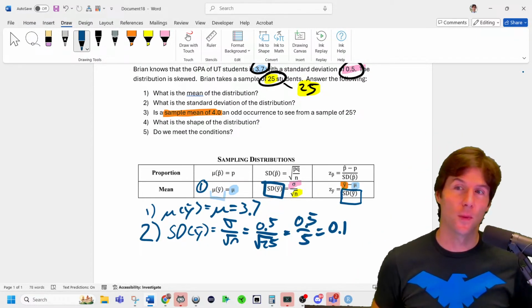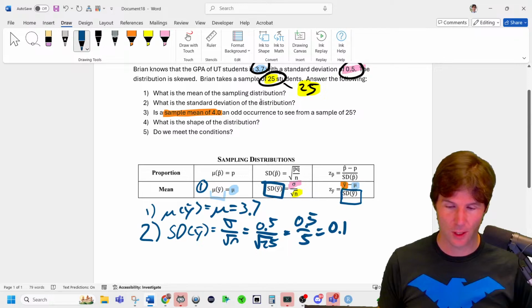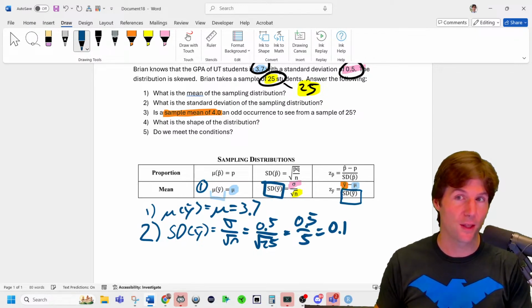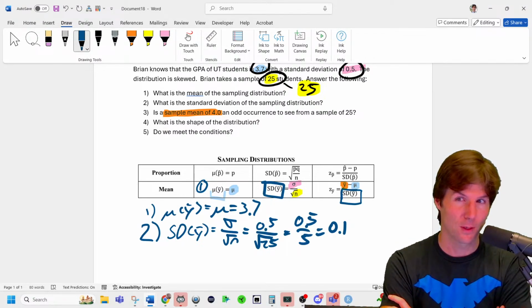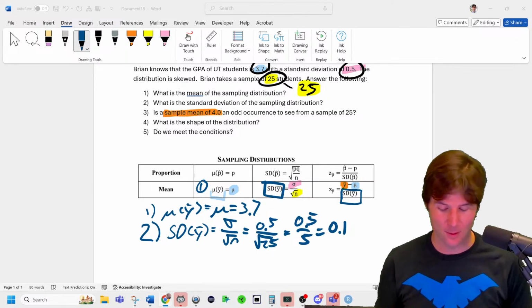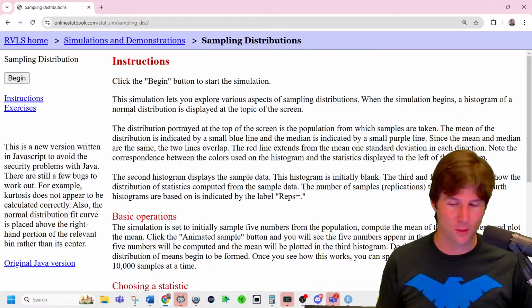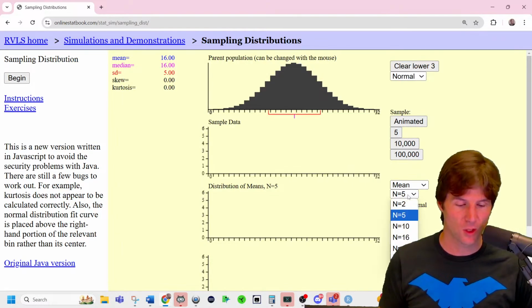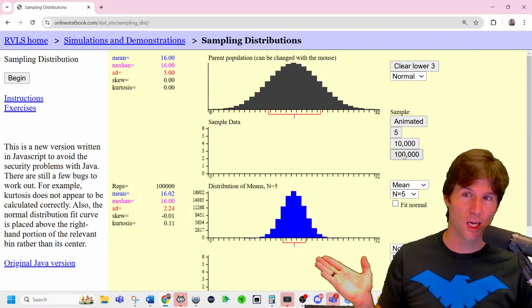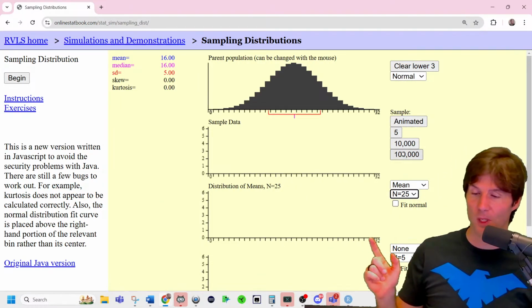It's not 0.5 though. I probably should have said the standard deviation of the sampling distribution. The sampling distribution is possible sample means of sample size 25. And remember, you've probably seen the central limit theorem a billion times from me now, but the central limit theorem applet shows this, that the central limit theorem states two things will happen as we take larger samples. 1, the distribution will become tighter. 2, more normal. So if you increase n here to 25, you will get a much tighter and more normal distribution.